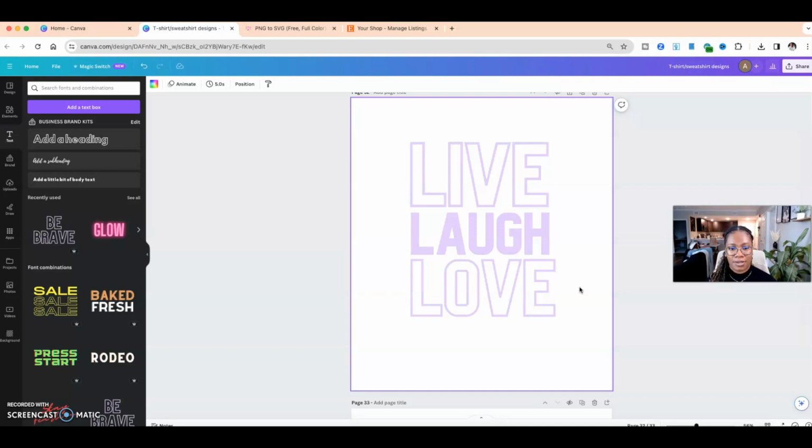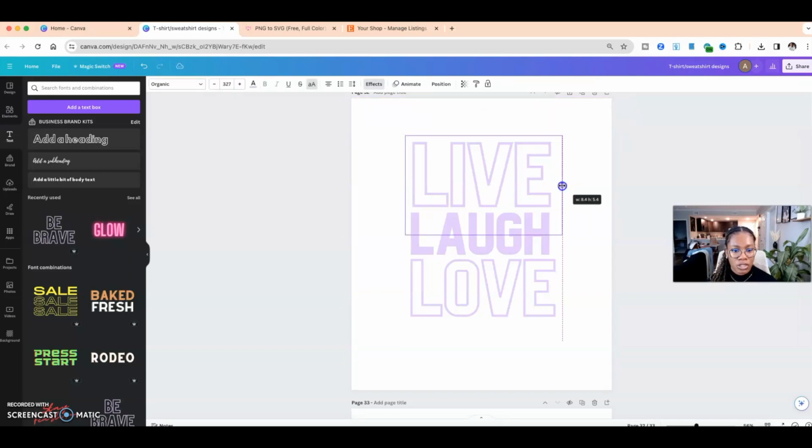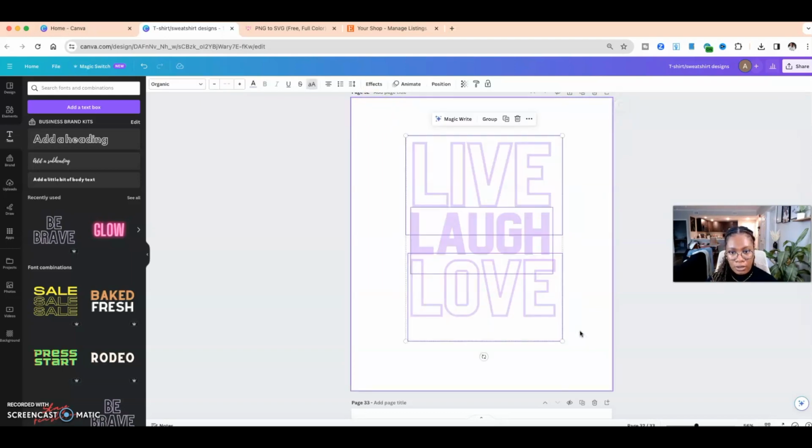Simple designs sell. So I don't want you to think that you have to overdo it when you're getting started with selling on Etsy. It all sells really well. So boom, I'm going to start with this. And just to make sure it's aligned, I like it, I'm going to select all of the words and change it to black.